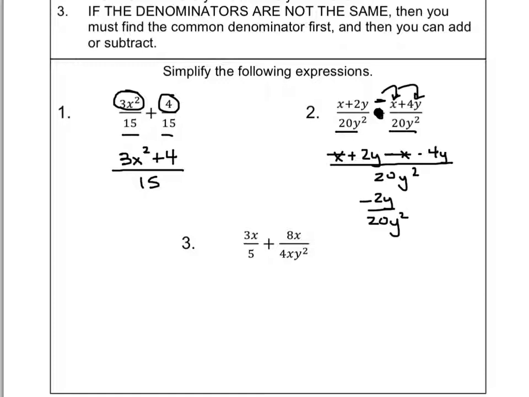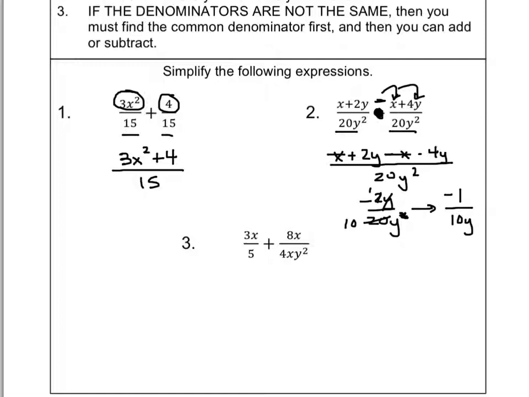And now I have to look and see, is there anything that I can simplify? On problem number 1, there was nothing I could simplify. Here there is. I can divide 2 and 20. What number goes into 2 and 20? That's 2. So this becomes negative, this becomes a 10, and this becomes a 1. So I got negative 1 on top. And I have 2 y's on the bottom and 1 y on the top. 1 y will cancel with 1 y down here. So I have just a negative 1 on the top, and on the bottom, I have a 10y. So make sure you make that change on problem number 2, in terms of the minus sign, otherwise your problem is going to be completely messed up.